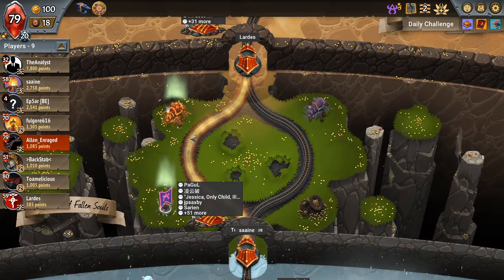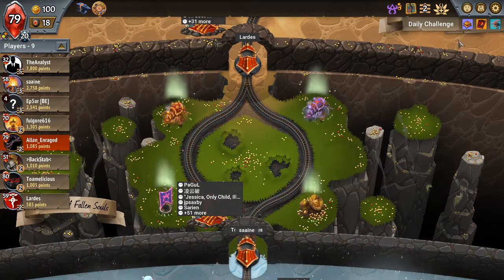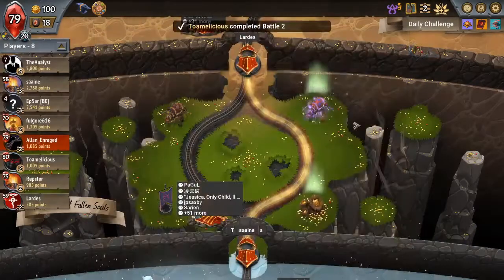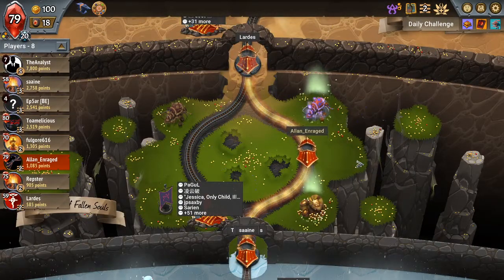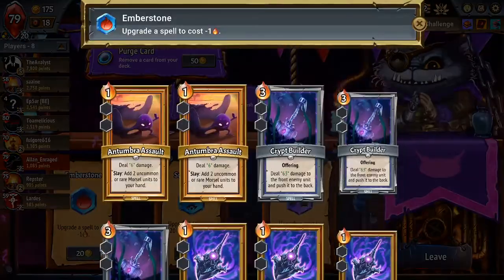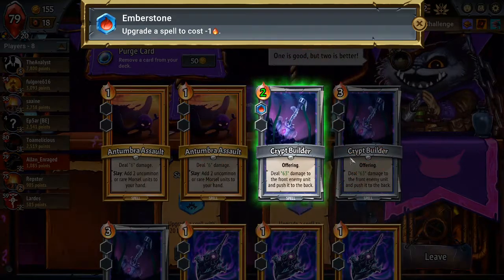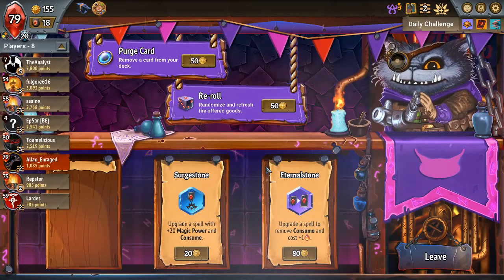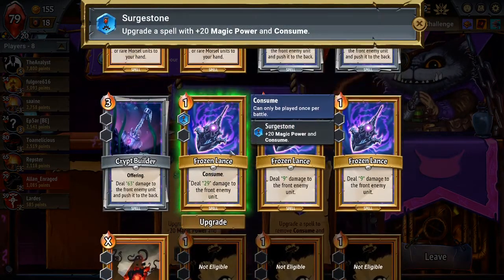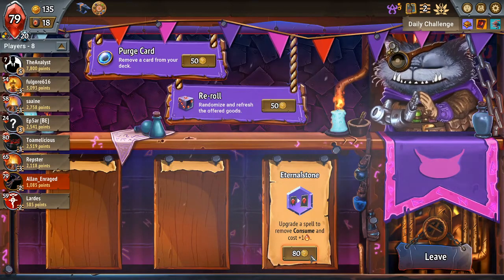An extra unit would really help. But for the next fight, I think it might be more important to try and upgrade our spells. Our units aren't really doing much right now. And so if we reduce the cost of one of our Crypt Builders, if we have a 3 cost and a 2 cost in hand, the 2 cost will get reduced to 0. And we can add consume to one of our less powerful spells, which is like a cast once and then purge for the rest of the match.